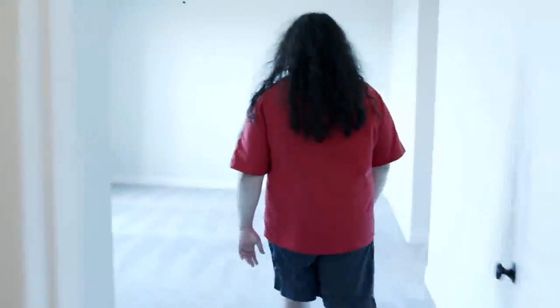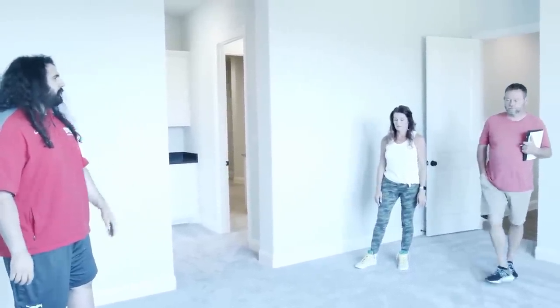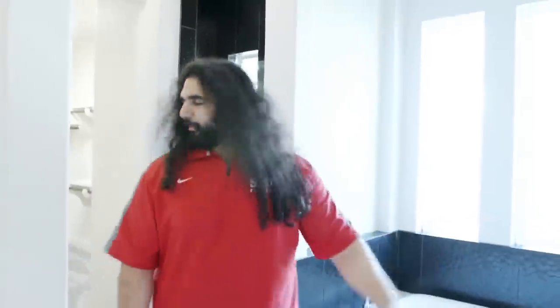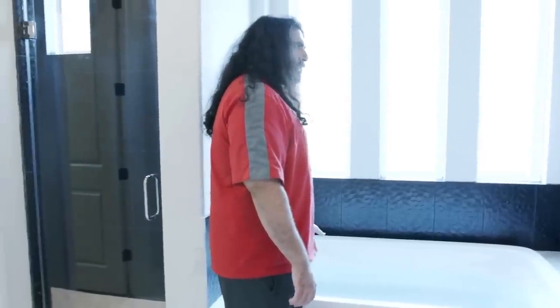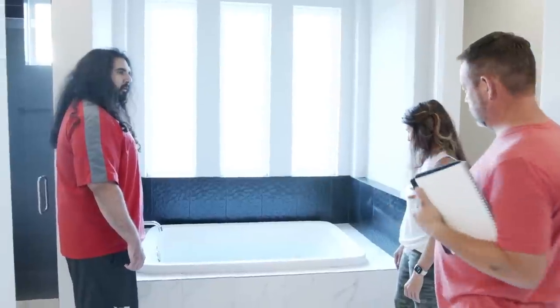So, master bedroom. I'm going to sleep here and that's probably pretty much it. Maybe I'll put a computer in here. The carpet turned out amazing — I walked down here barefoot the other day and it's literally the softest carpet I've ever walked on. Master bathroom. Ridiculously nice. I would say it turned out too nice — like, this is too nice for me. The tub looks really good. I have a second closet here. I'll take the first closet, but I'm probably going to end up using this as my actual closet. This tub looks really small, but it's a deep tub and it's wide — it's a garden tub, five foot, 60 inches. The only way to upgrade that would be to go to a six foot, but they didn't have the room to do it.